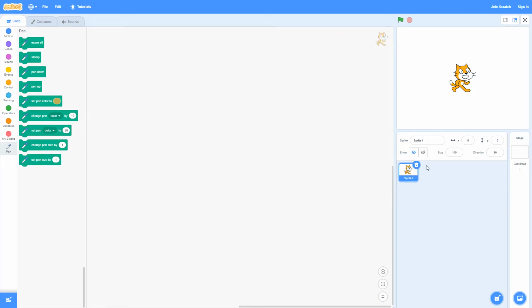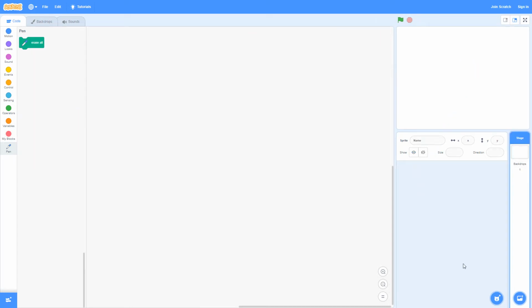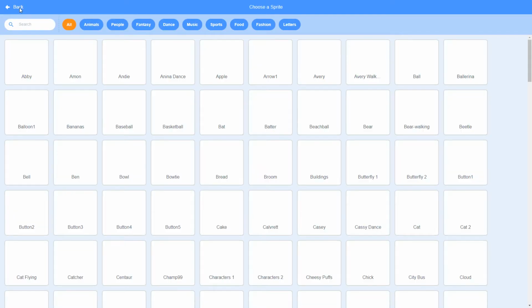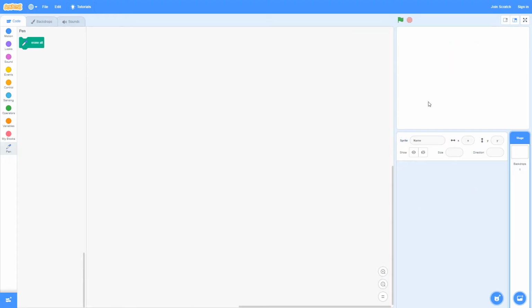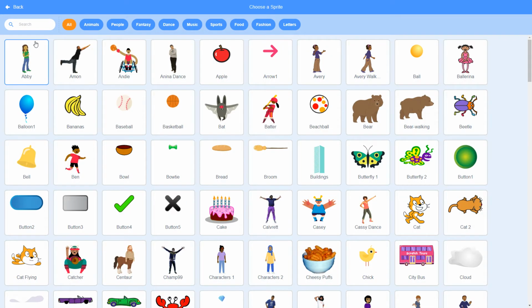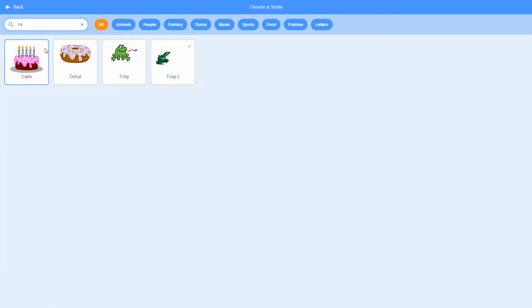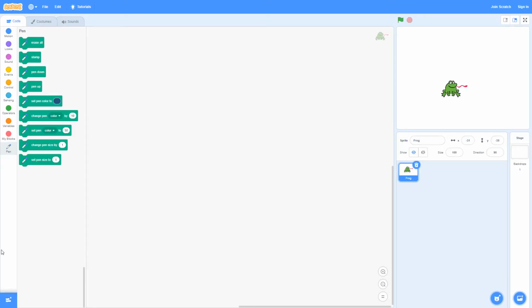So Sprite in Scratch is an animated character. We want to change it from the cat to a turtle. So I'll show you how to do that again. You should have had a little character there, and you delete it, and then you just go on here on the bottom right hand side where you see a round circle. It says choose a sprite. So you click on there, and then you search for, I think the closest thing to a logo turtle we have is a frog, and we add the frog there. Okay, so adding the pen commands bottom left, and adding a new sprite bottom right.